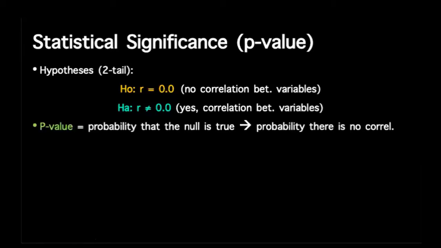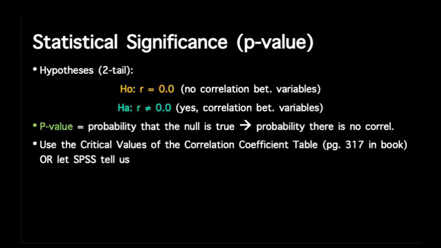When we evaluate this with p-values, remember the p-value is the probability that the null hypothesis is true, right? So the bigger that p-value, the more likely it is that the null hypothesis is true. The smaller that p-value, the less probability that that hypothesis is true, right? In which case, if it's small enough, we say reject the null and we accept new relationships, right?